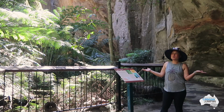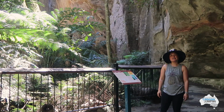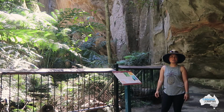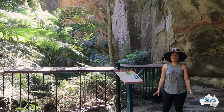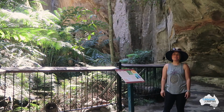And we're here at Ward's Canyon, which is one of the scenic sections just off the main track. We've left Ella with her grandparents just down by the Amphitheatre, which is another really beautiful spot. And in fact, both of the spots that we've been to so far have been a lot cooler in temperature, which has given us a little bit of relief from the heat on the main track.